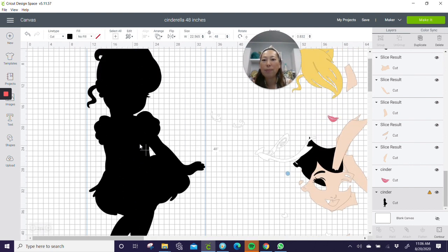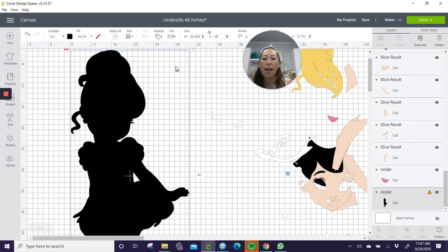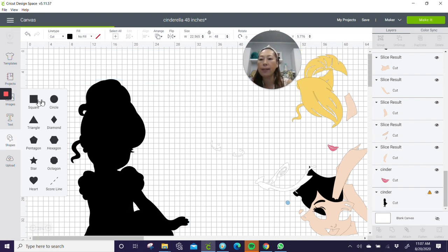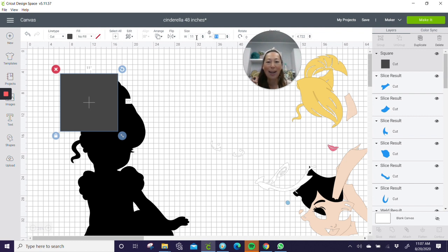Here she is. The dimensions are 22.5 by 48. We're going to do 11 by 11 squares, and that's going to get us 10 squares in two columns — that gets us to 22 inches. For our rows, we have 48 inches and each square is 11, so we need five rows because 44 is not enough — we need to get to 55. Let's bring in our square and change the dimensions to 11 by 11. We're using 12 by 12 cardstock — technically we can cut 11.5 by 11.5, but I hate dealing with half-inches, so we'll do 11 inches.